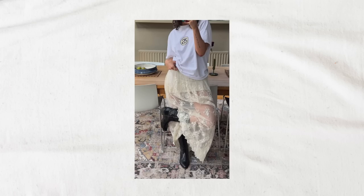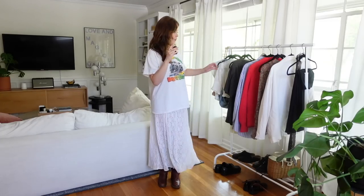This next outfit is truly ruling my Pinterest. Every time I go on I either see this photo or ones like it, and I tried my best to recreate it. My skirt isn't quite as sheer and I feel like my monster truck tee might be a little bit too colorful, but I do think it's a really cute outfit. It's just so funny when a specific look goes so viral, so I thought I would try it, but I also have a black t-shirt because I feel like that's more how I personally would style it.